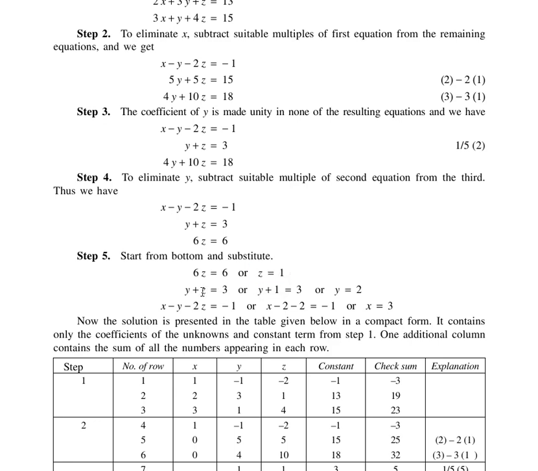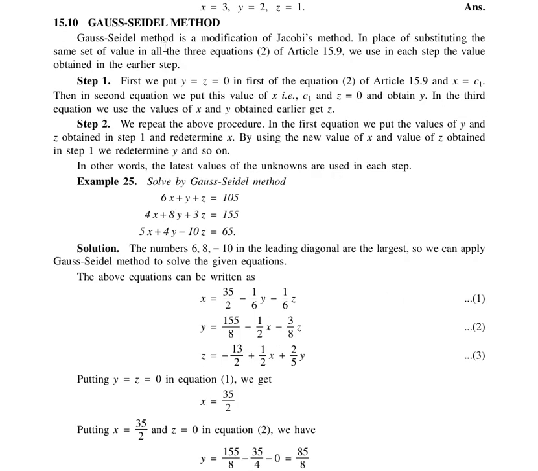So we now input our z into equation 2, which is y plus 1 equals 3. When we cross this over, it became 3 minus 1, 2. We found our y. So in this equation now, we're going to input our y and our z, and we got our x to be 3. But I don't really know if this is going to come out, though. But let's just go to the Gauss-Seidel method.